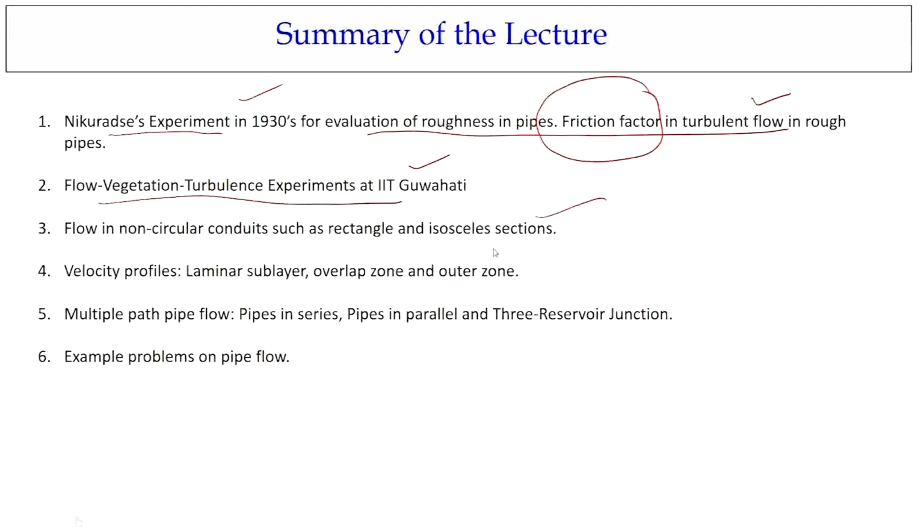I discussed non-circular pipes. We also discussed at a very introductory level, because we didn't discuss the boundary layer concept or turbulent flow in much detail in these 8-week classes. So I just gave you an introductory level to know how the velocity profiles behave, and at the last we talked about multi-path pipe flow, pipes in series, parallel or the 3 junctions, and we solved 4 examples. So, with this I wish to conclude these 8 weeks and 20 hours of lectures on fluid mechanics.